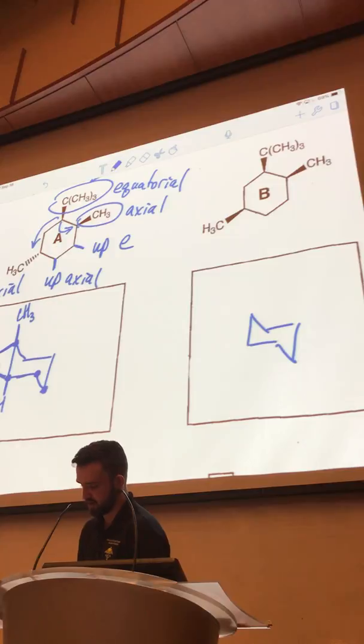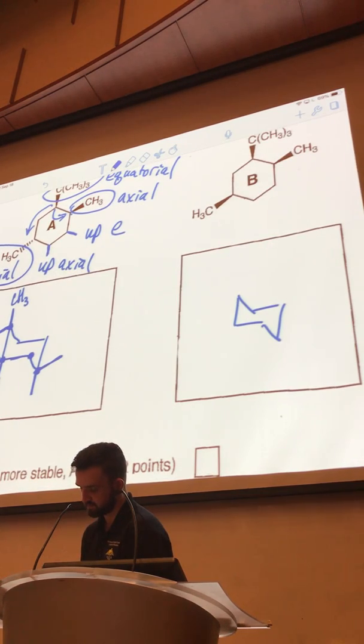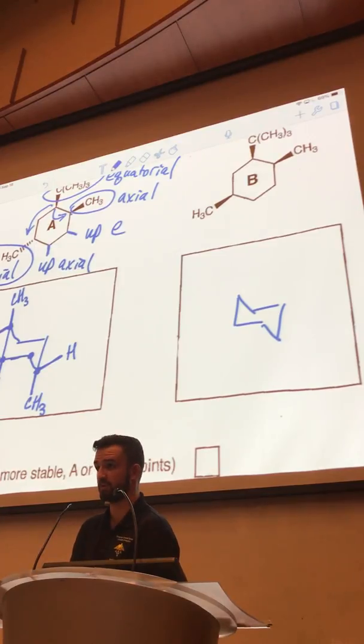We haven't finished this one yet. We found that fourth carbon. We decided now it's down axial. So down, we're going to point that straight down. And our CH3 was down. So CH3 and H. So we are done with that one. Let's go ahead and run the next one.